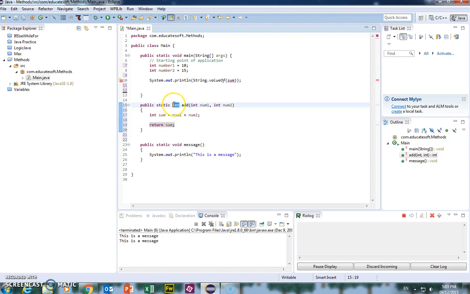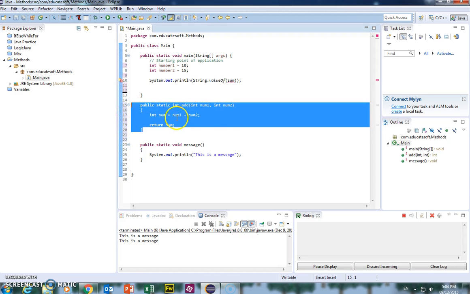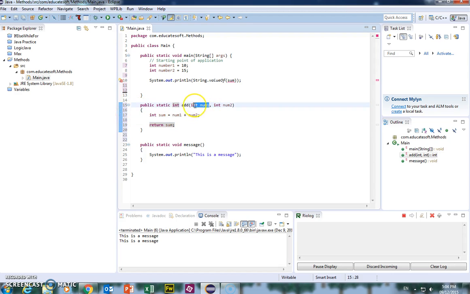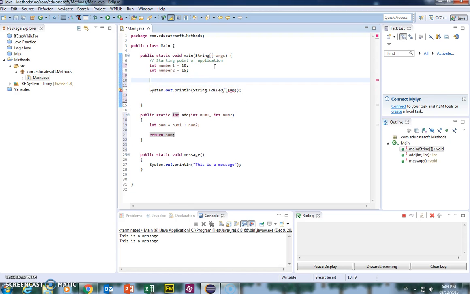Now that's going to meet that requirement of that return type. If you name this anything besides void, it has to have a return type of whatever is initiated there. So what we have is a method here that is just adding 2 numbers together. It's going to take in 2 numbers and add them together. Now, that's all great. Why would I want to do this here? Well, if I want to add this in, I'm going to actually call that method.